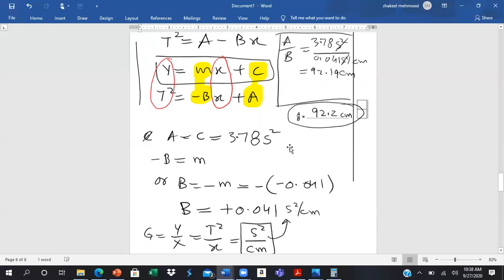So I hope that, well, the data that I have taken was taken by a student in the lab. So you can expect some error in the data, but if you have not taken your data, then you can print out a paper and you can use the same data to solve the paper. But if you have your own data, then you can look for the accurate method of table drawing, for taking the reading, for decimal places, for significant figure, how to draw the graph, how to find the gradient and y-intercept, and how to do the last part. So doing this will help you a lot.